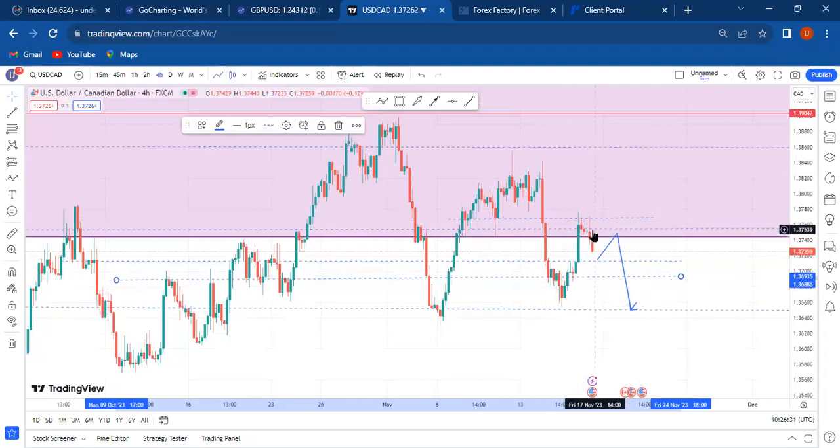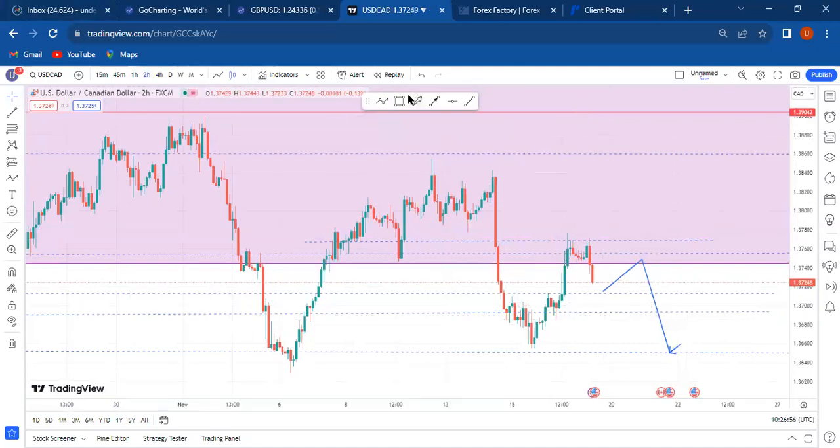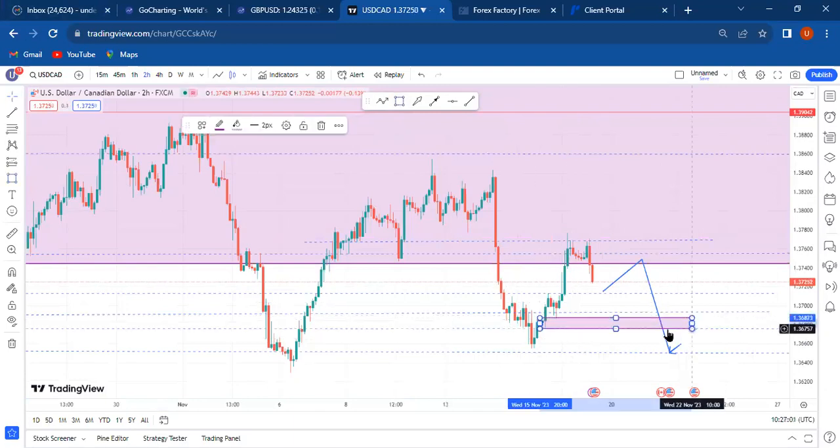Now, market reacted, forming a whole lot of things here. If you go to 1 hour or 2 hours time frame, you see that I marked this area, right? If you are trading SMC or ICT or what have you, you would notice that this zone is a demand zone. So we have a demand zone here, and there's a demand zone here as well. So we need to see a rejection in this area.